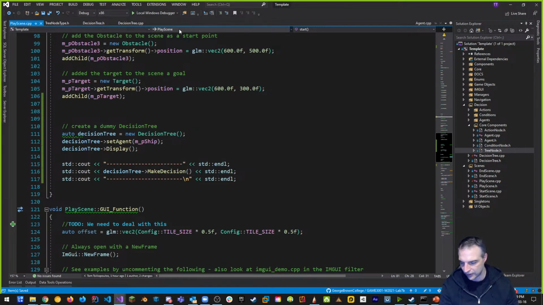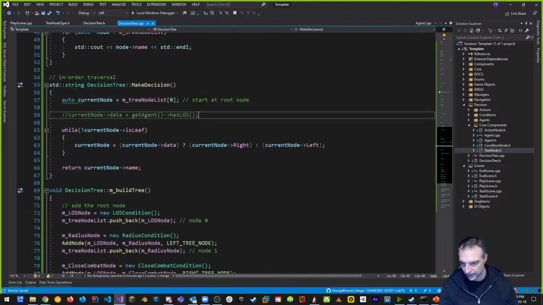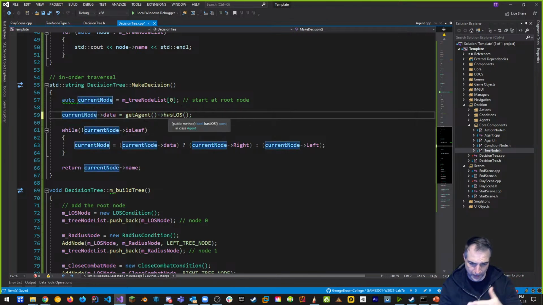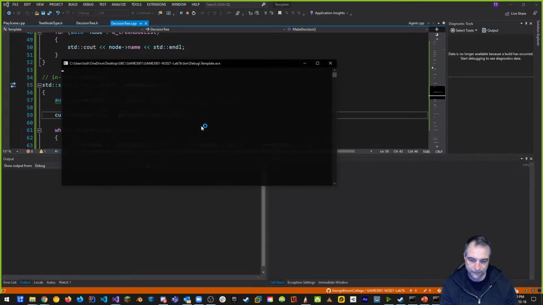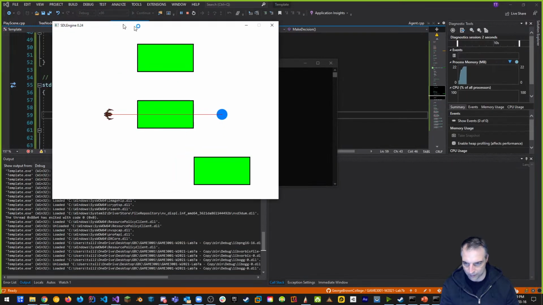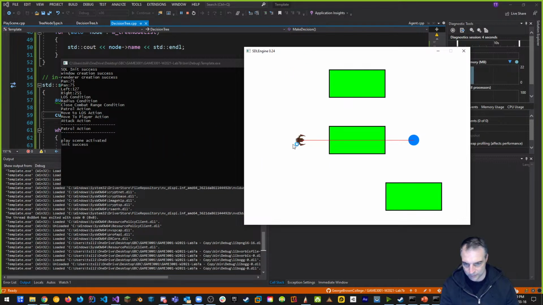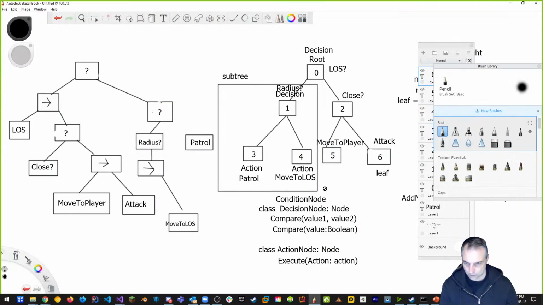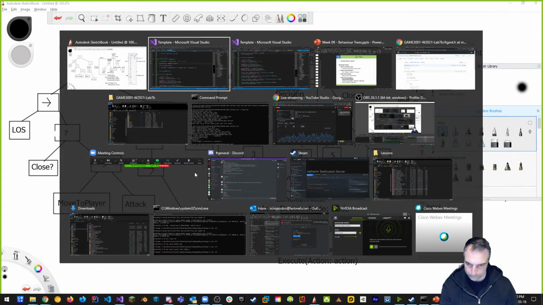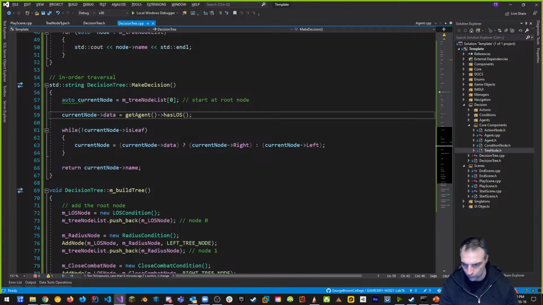Let's see what happens. So if I go back to my decision tree.cpp and I turn it back on again, and I say, hey, let's get the line of sight. It's still going to be patrol action, because right now by default has line of sight is false, right? Let's run this thing and check it out again. It should not fail. Okay, it should not crap out like it did before. Still gives us patrol action because by default it starts off as no line of sight. Cool, line of sight. Okay, but we don't want to do this.